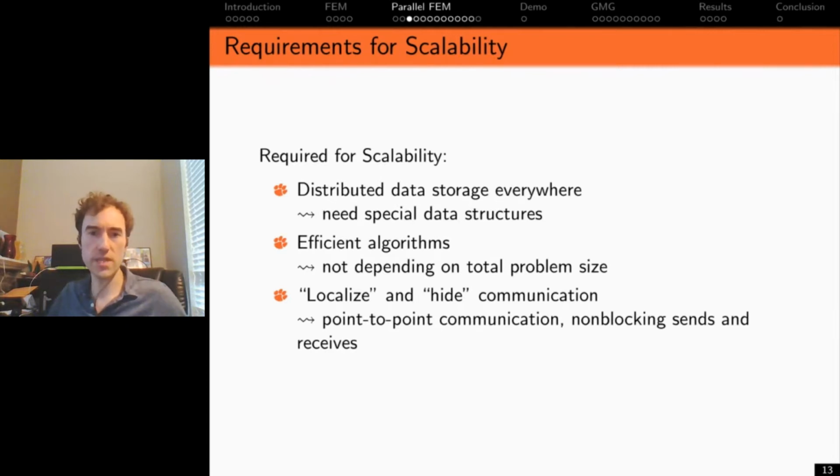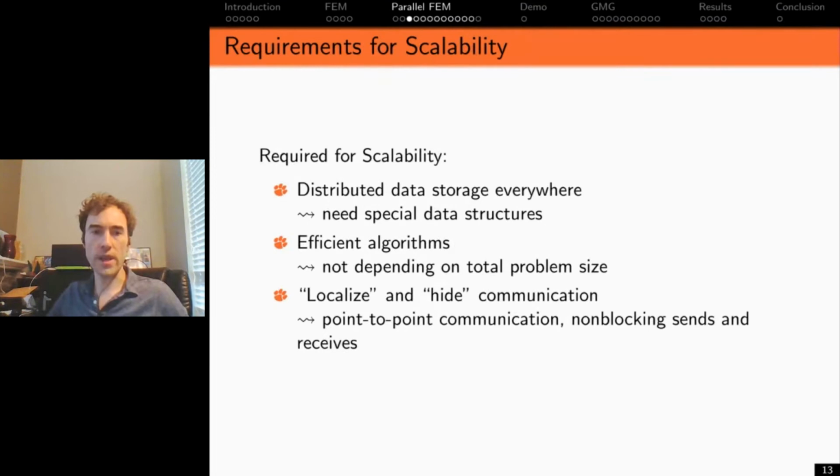You cannot duplicate information. I cannot duplicate my mesh on every processor. I cannot duplicate the whole finite element space with all basis functions to all processors. I cannot duplicate even a solution vector, right? If I have billions of unknowns, then a solution vector by itself is tens or hundreds of gigabytes big, and I cannot even store a solution vector. I cannot store a matrix, right? Of course. And I need algorithms that do not depend on the total problem size, but depend on the local problem size that the individual processor is using.